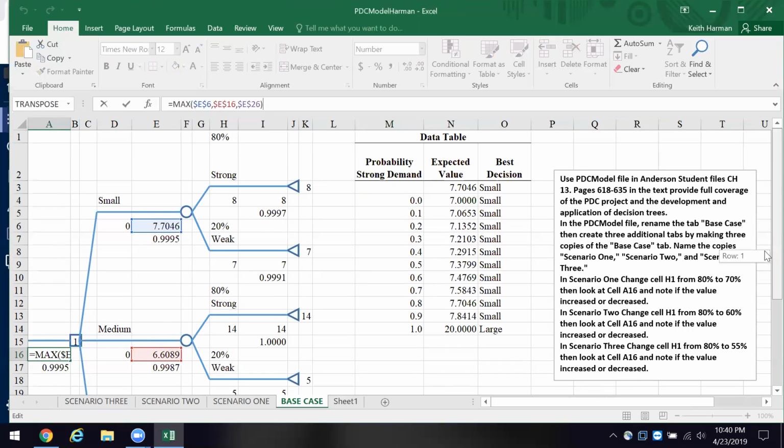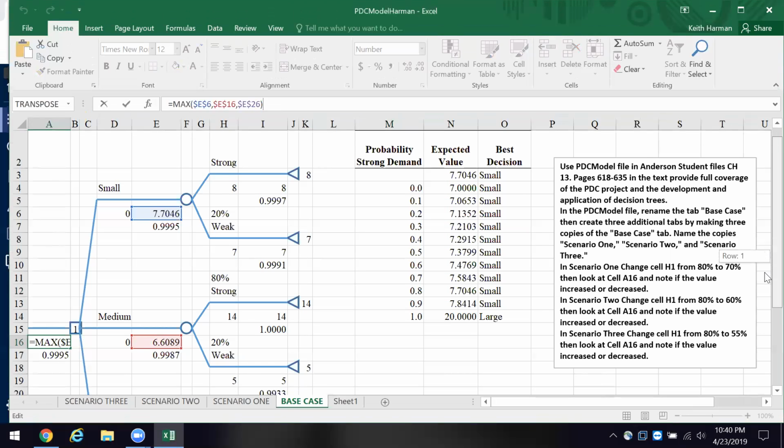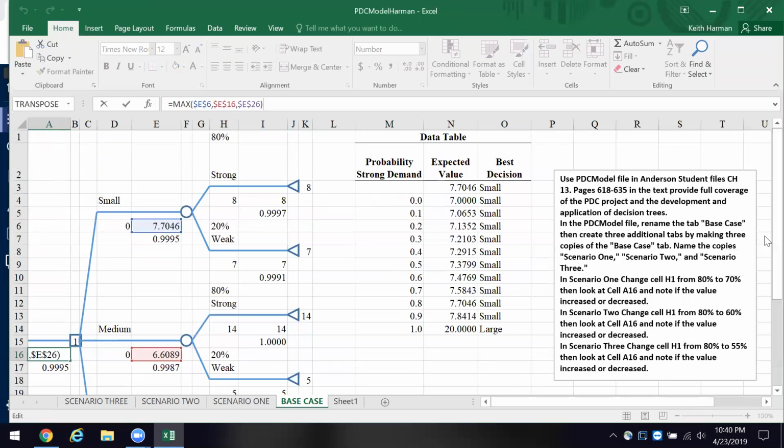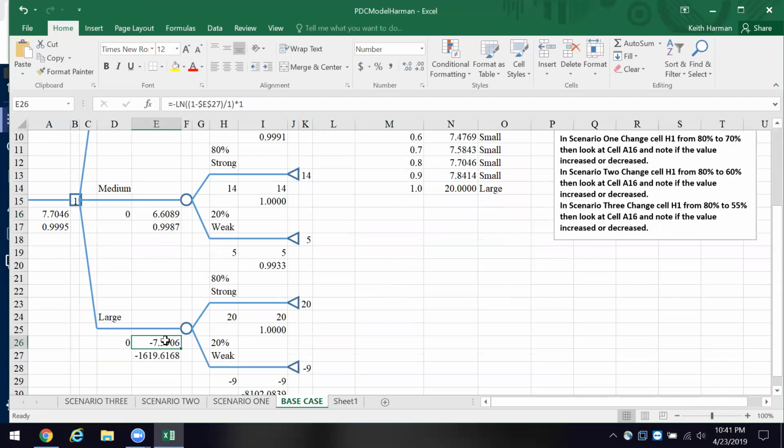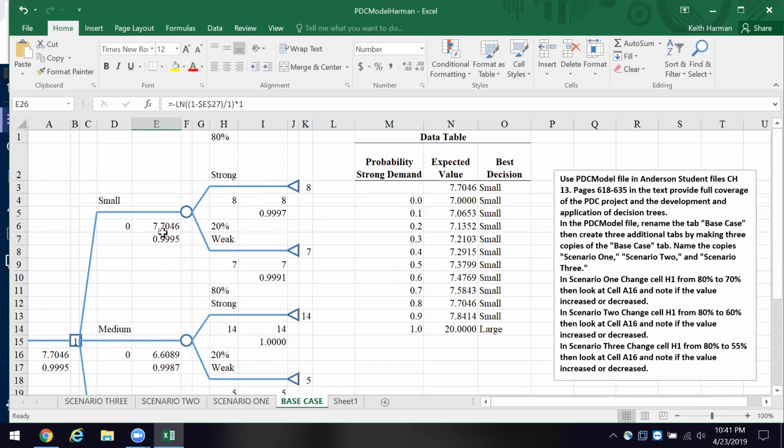And so if we determine that we look at building a small, medium, or large complex, we've got these values. If we don't, they're either going to be 0 or this is what we'll get in terms of the return that we'll get choosing to build a small, medium, or large. Okay? And again, we'll look at these numbers. And this is going to equal A16.